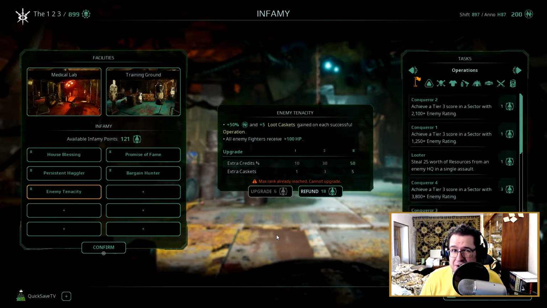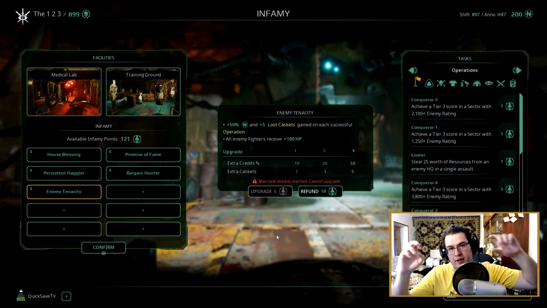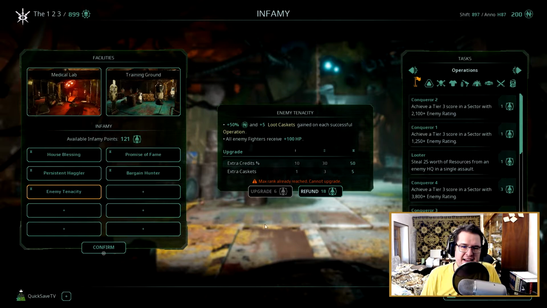But it's not actually how it works, right? It doesn't work like this. They don't actually get this hit points. They get the maximum hit points increase, but they don't get it refilled at the start of the match. So we have a lot of characters who have, let's say, 200 out of 300 HP, which does nothing, realistically. So you can always safely take it, and by this, you will get 5 additional loot caskets and additional 50% of credits at the end of the mission.